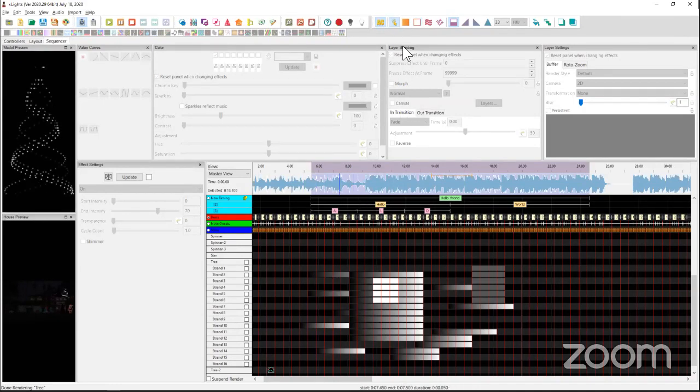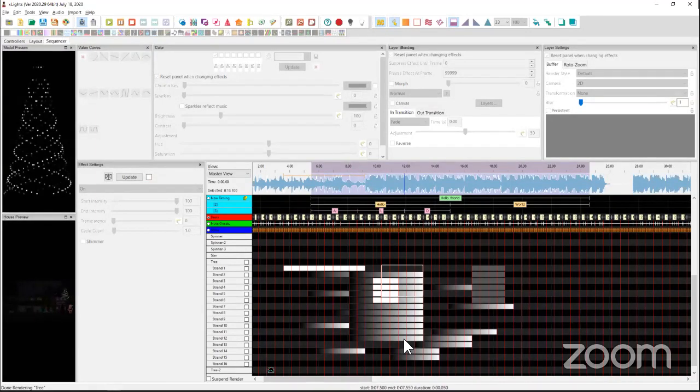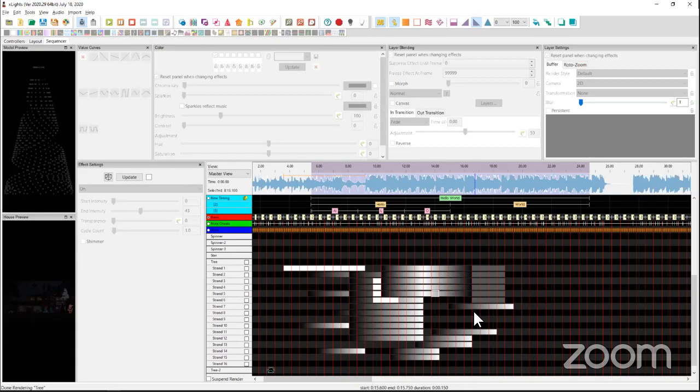If I come into the select mode here and I click, I can also use the keyboard to go around. I can hold the shift key down and click the O key and do on. I think this is a U, is it? Yeah, it's a U. So if I press the U key, it draws a ramp up for me. Then if I want to follow that with a ramp down, I think it's a D key. Yep, there you go. Now I've got a ramp up and down. That's how you would sequence your AC lights. It really is as simple as that. If I want to shimmer, it's an S.